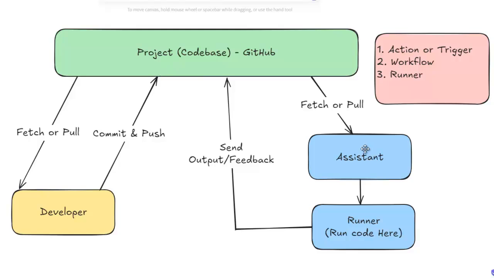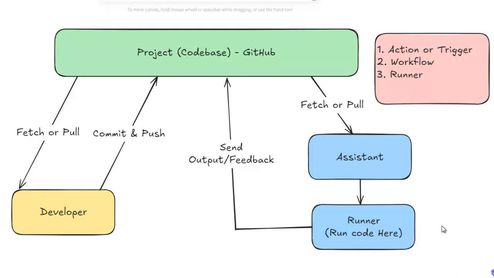Today, in this video, we are going to discuss the blocks in the blue color. These two. So the assistant here in our case is GitHub Actions. Please remember this. As we just discussed, when a trigger occurs, such as a commit, push, pull, or any custom trigger, our assistant GitHub Actions pulls the latest code from the GitHub repository, the main code base, and runs the code on the runner. It installs all the necessary dependencies to set up the system just like the developer's environment. Then the assistant, meaning GitHub Actions, builds the project to ensure there are no errors.